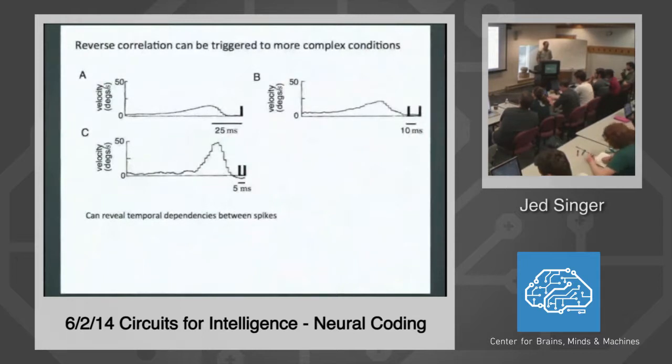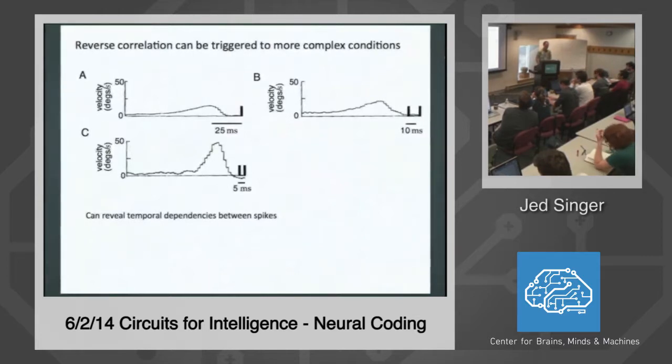So you can also use reverse correlation to probe temporal dependencies in spikes. So here's an example in which reverse correlation was used to find the mean stimulus leading up to one spike and the mean stimulus leading up to two spikes separated by approximately 10 milliseconds. And you can see that these average stimuli are quite similar. But if you instead look at the average stimulus leading up to pairs of spikes separated by approximately 5 milliseconds, then the average stimulus leading up to that looks rather different. And so this tells you that while seeing a couple of spikes separated by a fair amount of time may not mean much, if you see two spikes very close together, that's probably an indication that there was a much higher value stimulus.